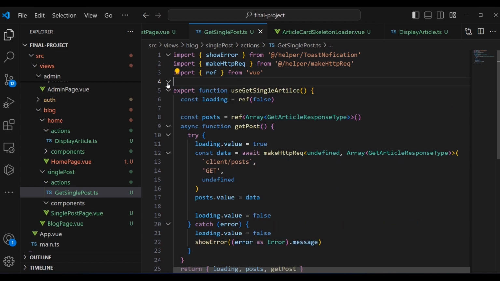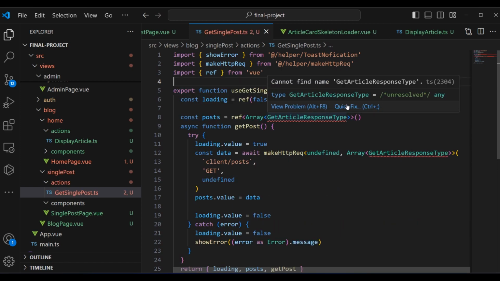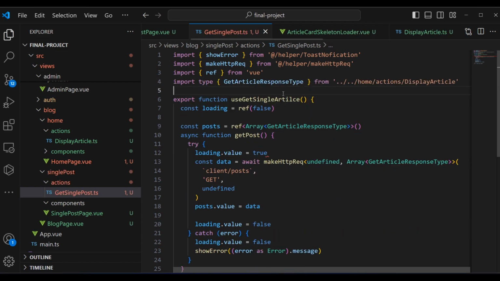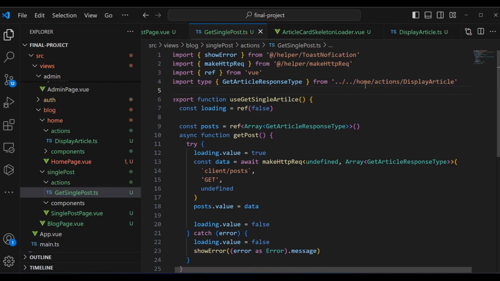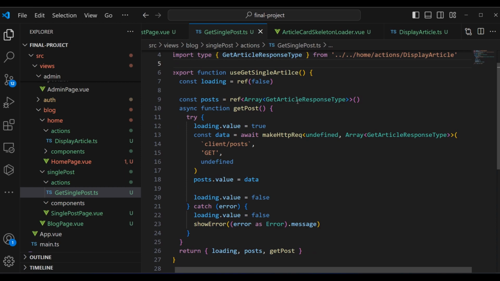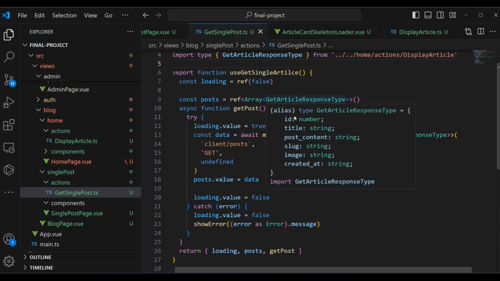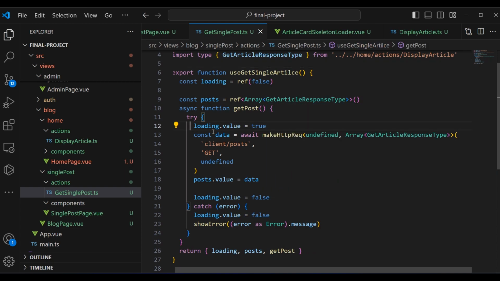We need to remove the getArticleResponse type, because we need to import it from the home action slash displayArticle.ts file, because we have the same data type here. And then here, guys, we need to change right here. We need to pass here post, and then right here the slug like this. We are going to pass it to the getPost. It is going to be a string.